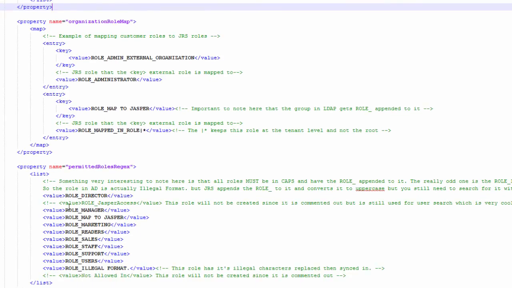The downside is that it's going to bring in every single one. You may have quite a few roles attached to that user that have nothing to do with JasperReports Server, nothing to do with the security within JasperReports Server that you want to apply, just a bunch of stuff that's going to clutter up the roles in the system, especially if you're using multi-tenancy, that you just don't want. Okay, so long story short, this helps clean that up. Permitted, obviously, by the word, permitted roles that are going to be brought in.